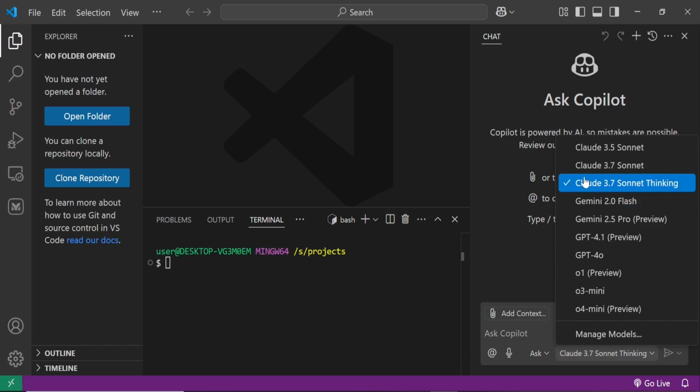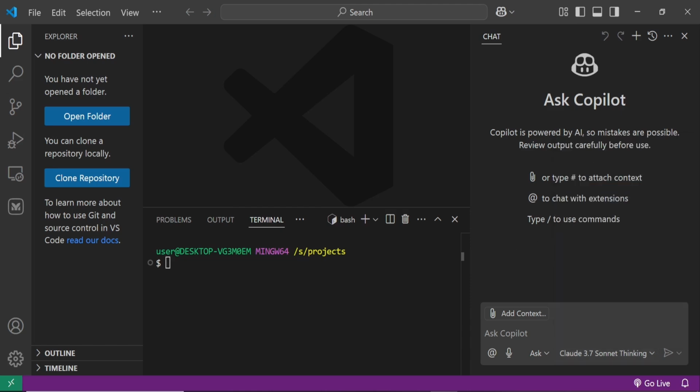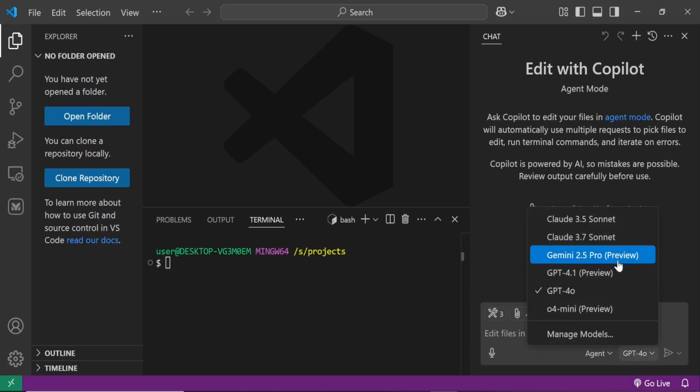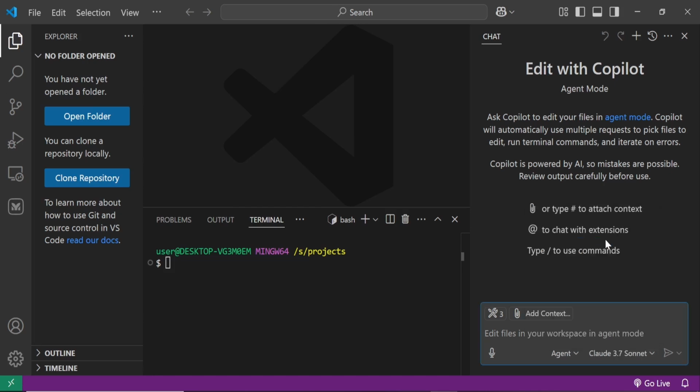So make sure you have it selected, and here is where you're going to write our prompt. Here you need to enable this as agent, and then choose Claude 3.7 before we get started. I believe you already have that, so now we can continue in the next session.